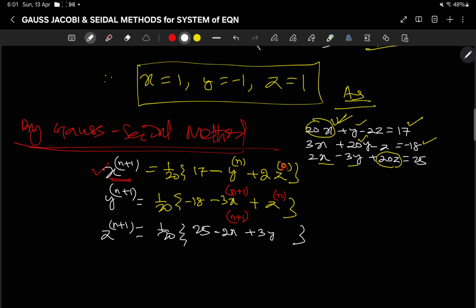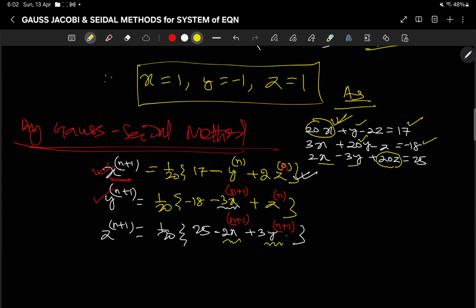Okay, so now you see the improved value of x is there and the improved value of y is there. Okay, the improved value of x is there, so we substitute it, as at the same time the improved value of y is there, right? So this is the difference. But in your Jacobi method, what you are doing, this same is same, but here this is the previous step, and in Jacobi you have, these are the results of the previous step.